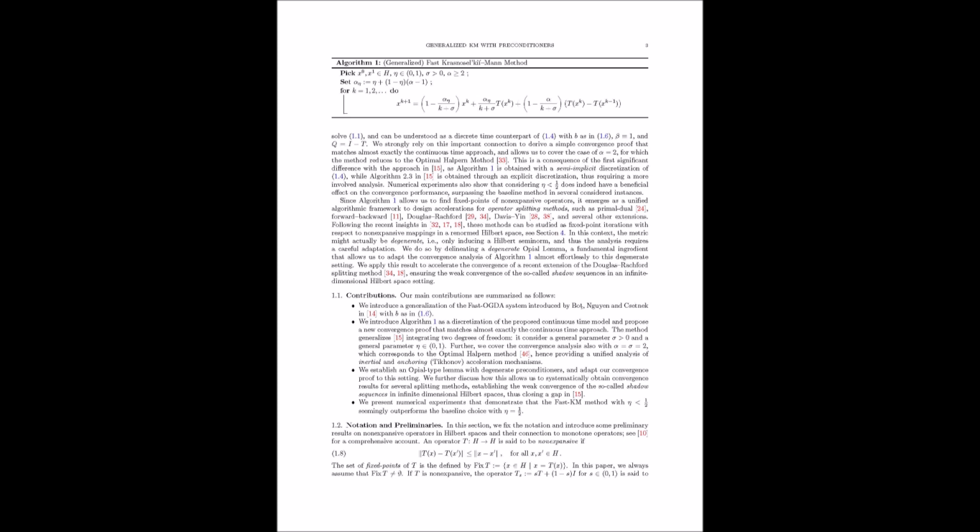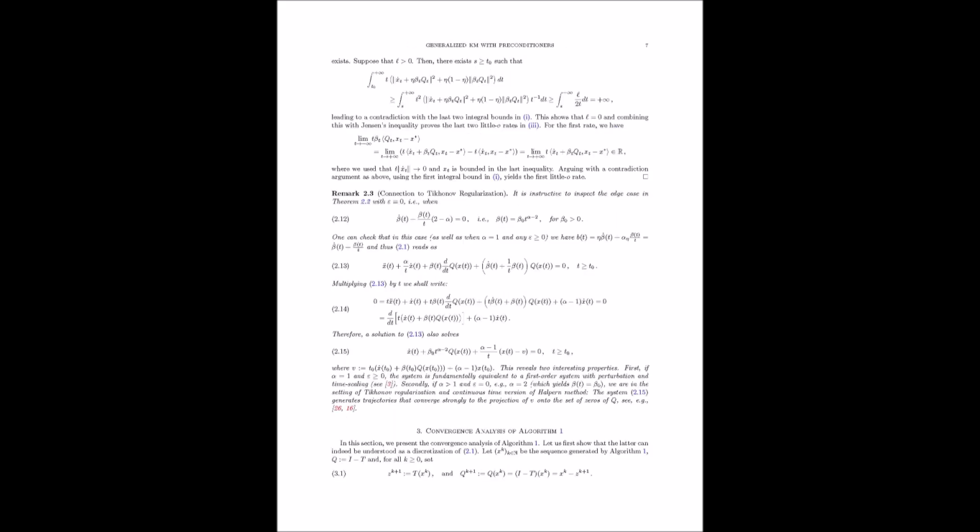You're right. When epsilon is 0, what we're essentially doing is removing this damping term from our system, which makes it less resistant to change. Got it. And this connects our second-order system to a first-order one with a clever time scaling, which simplifies the dynamics. Yeah. And when alpha is greater than 1, then we are in the domain of the continuous time Halpern method, which is a very well-known method for finding fixed points. So by tweaking that epsilon parameter, we can explore different types of systems and connect to other tools. That's a great way to put it.